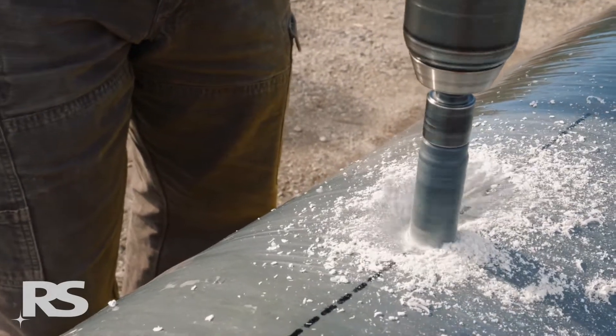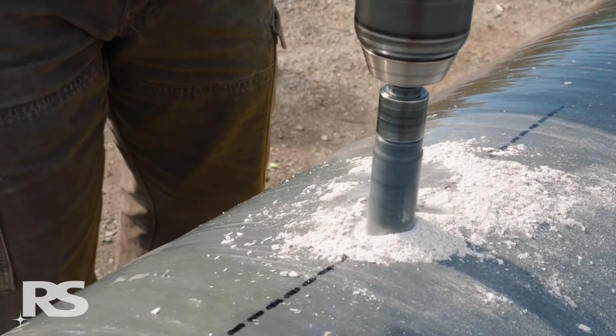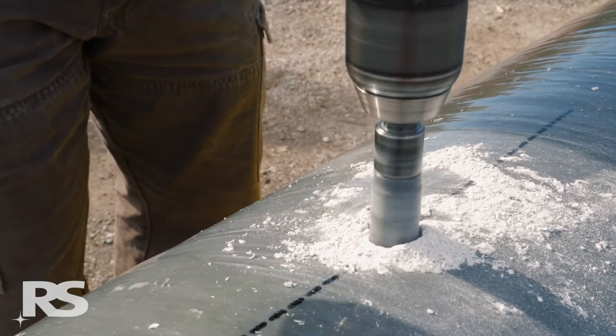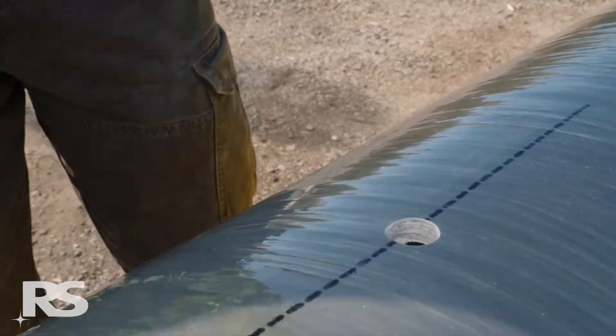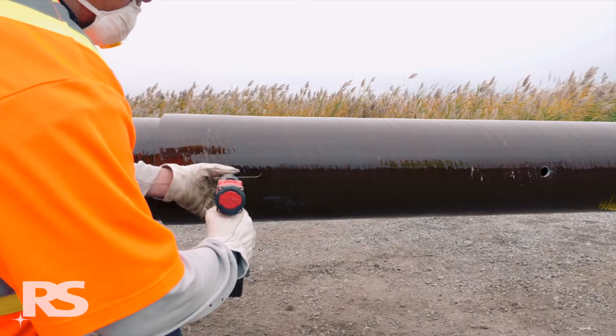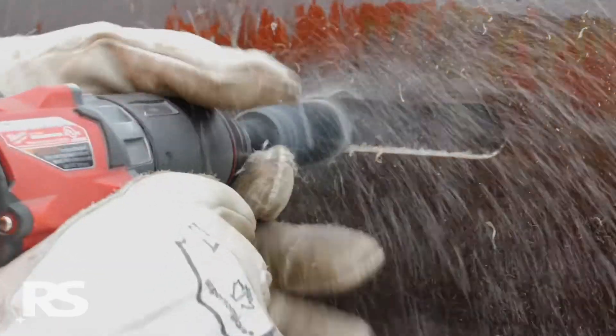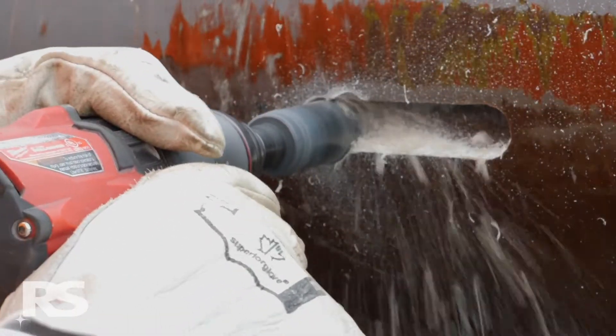They create only a fraction of the dust that a solid steel drill bit produces. They are also lightweight and easy to handle and store. Having the correct hole saw combination will reduce frustration for the worker and make the difference when it comes to the total quantity and quality of holes to be drilled. Complete hole saw kits and components are available from RS.